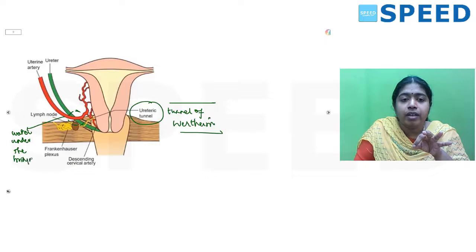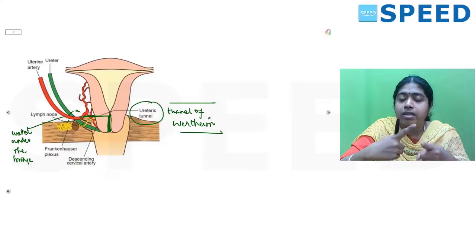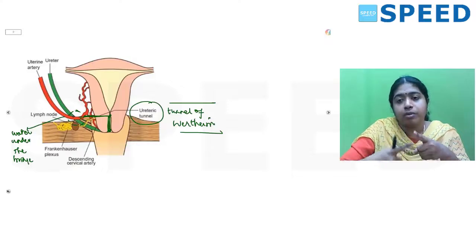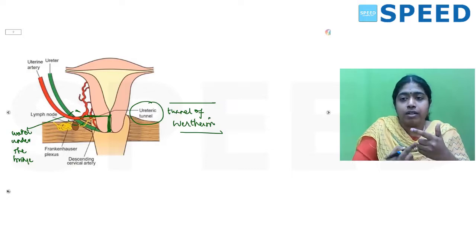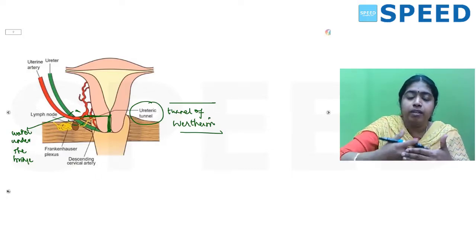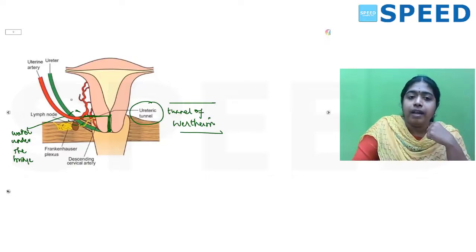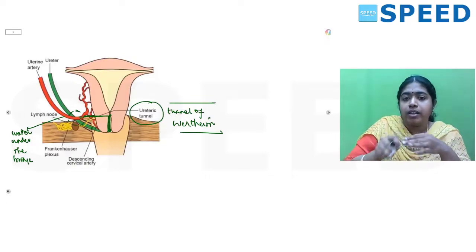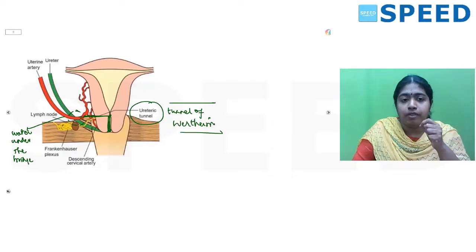Under the bridge. When you take 2 centimeter above the external os and 2 centimeter lateral to the external os, we see the ureter and the uterine artery cross. What is anterior, what is posterior? You can easily remember by this: water under the bridge. Water means ureter, urine. So urine is under the bridge, that is the uterine artery. So the uterine artery is in front, and behind it posteriorly you have the water. So the ureter travels through a tunnel in the Mackenrodt's ligament, and that is called the tunnel of Wertheim.